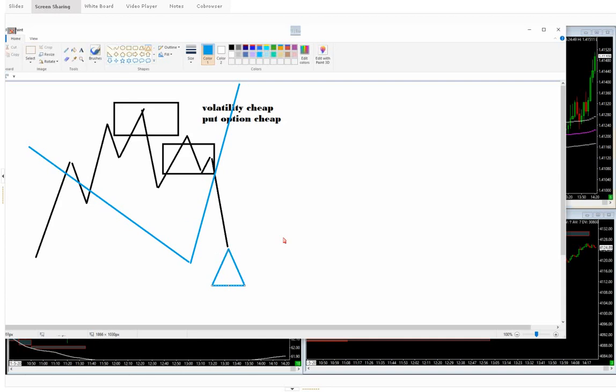Who's buying this price in the stocks? Well, what am I going to do as a big fund manager? I've managed to buy puts up here. If I've managed to buy puts through this top edge because of the weakness in the rotations, I can now go into the market and buy cheap stocks.